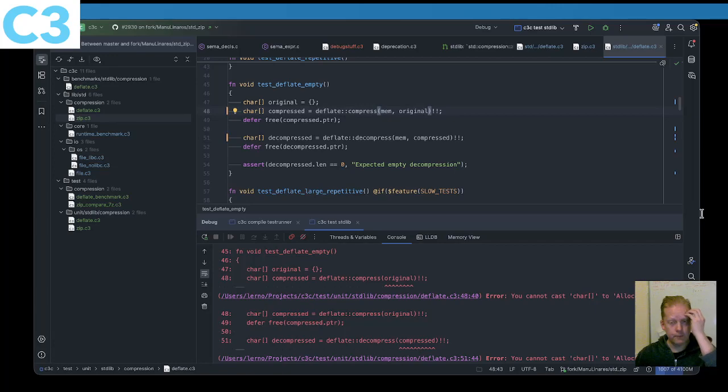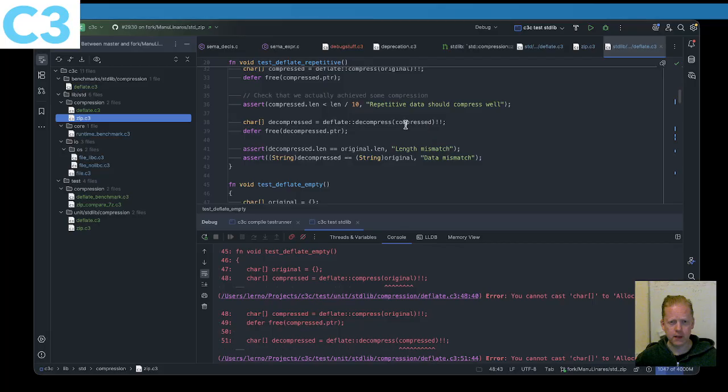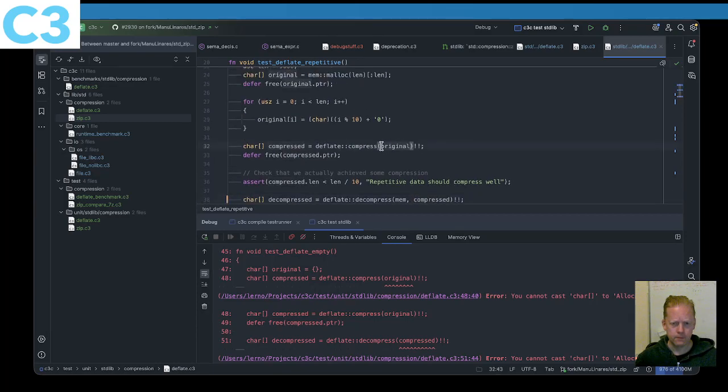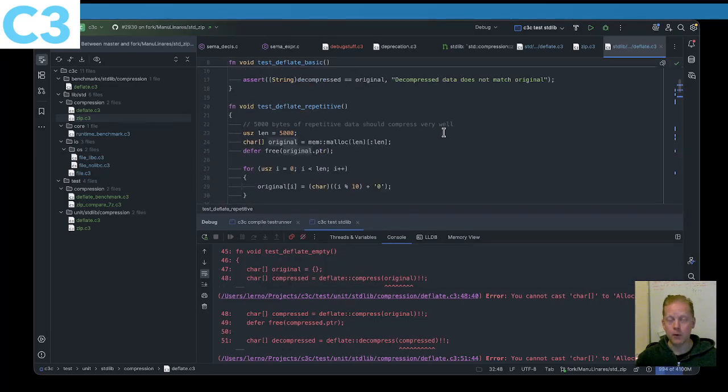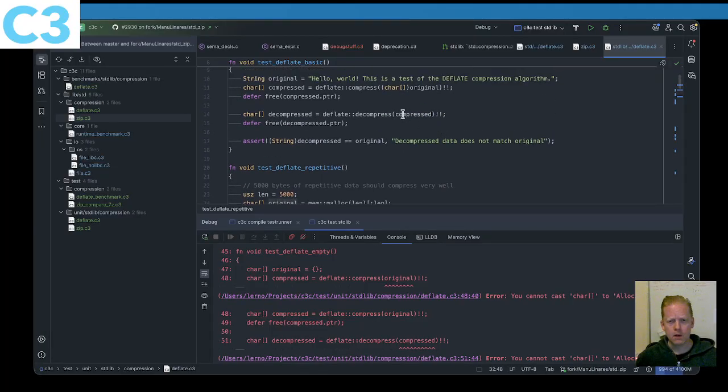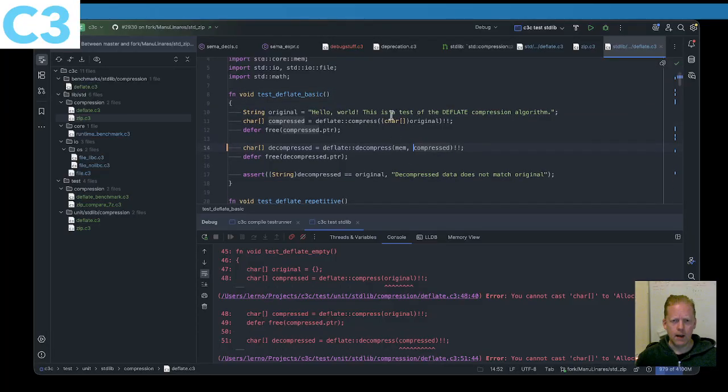And C3 is basically a continuation of C2. So yeah, I don't like it as much as C and C2 and Odin and Jai. I don't like it so much. Because I think it has a lot of weird design decisions that don't make sense to me. It feels very, very verbose to me. Like I'm back in Java again, something like that, right?